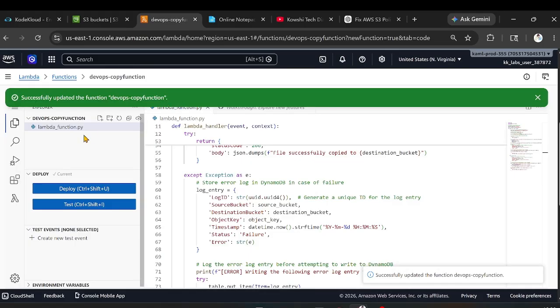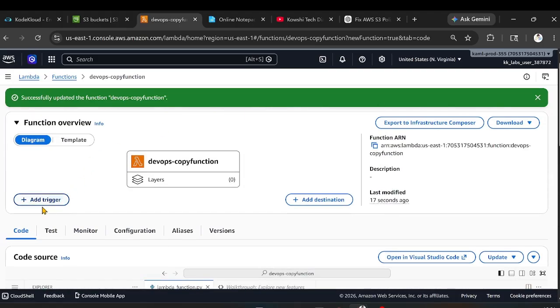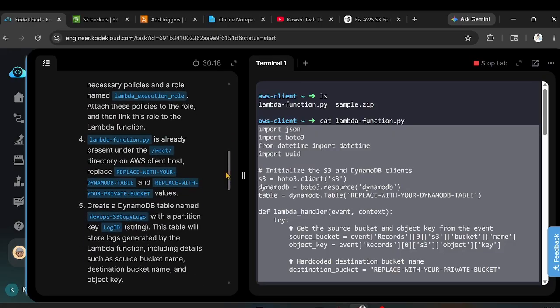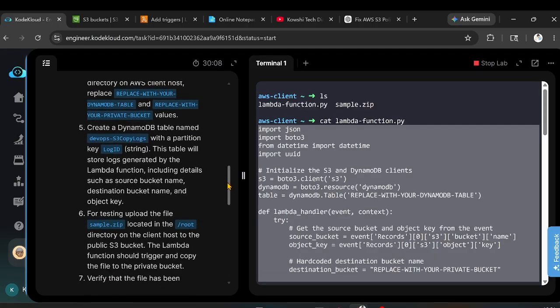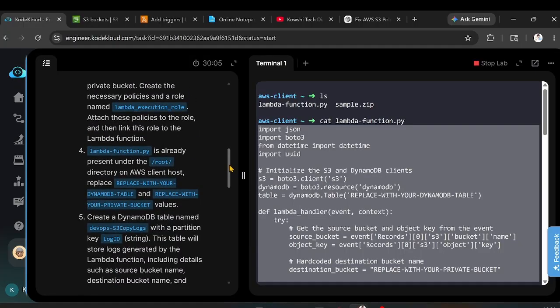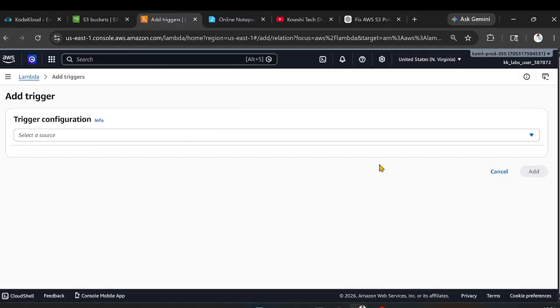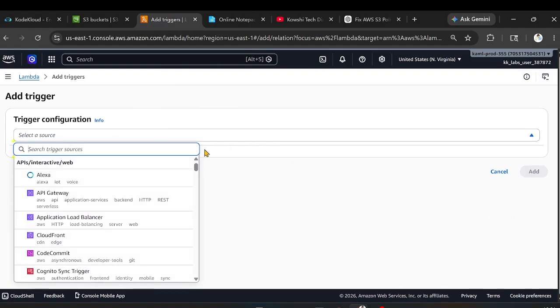Now we go to add trigger. We need to add a trigger for uploads to the public S3 bucket. The source is S3.